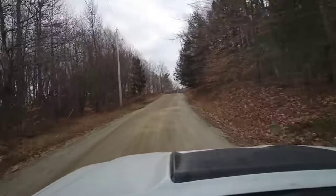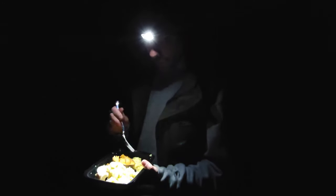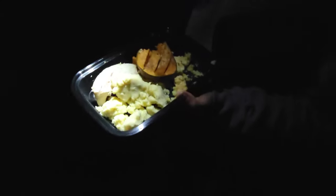Like I mentioned at the start of the video, we did travel on Thanksgiving Day and found very little traffic at all. Due to our GPS debacle adding some extra time, we pulled into camp pretty late, and by the time we set ourselves up, it was already dark. Luckily, we had our headlamps easily accessible for such occasions, and were able to light up the tailgate for a small Thanksgiving dinner using leftovers from home.